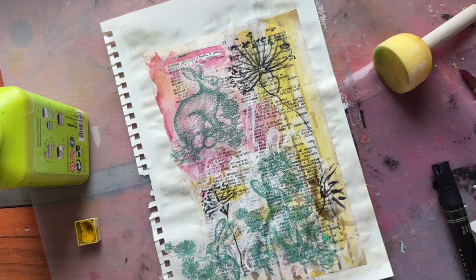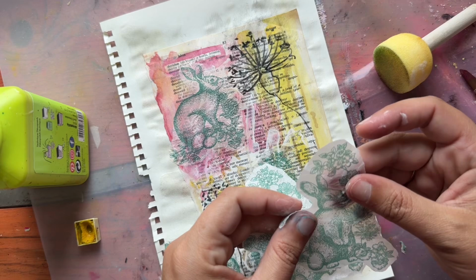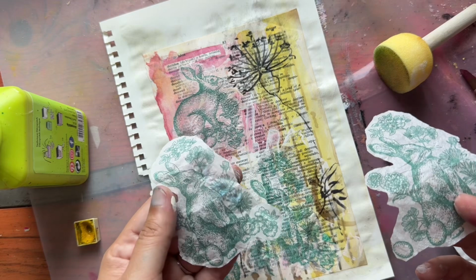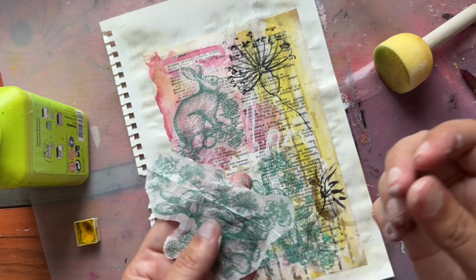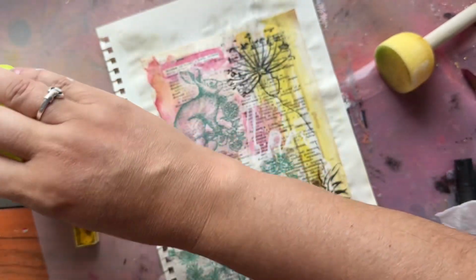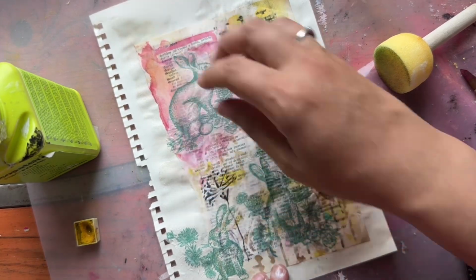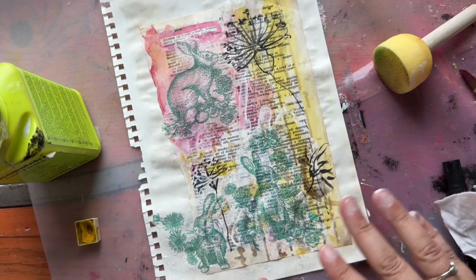So I do have napkins that I keep, and I cut them down to their layers. A lot of times I'll take a napkin that I like the design of. This was from my girlfriend's napkin that she gave me, a paper napkin at Easter, and I have broken it down to its thinnest layer. So you get like a 4-ply napkin, you peel it down to 1 ply of the design, and then I'm just using a decoupage glue. This one's by Decopatch, and it's just a good way to get the glue going through both sides, and it's kind of done an interesting effect here. Worked better over less going on, obviously, but it's again a jumping off point, and I might work from there.